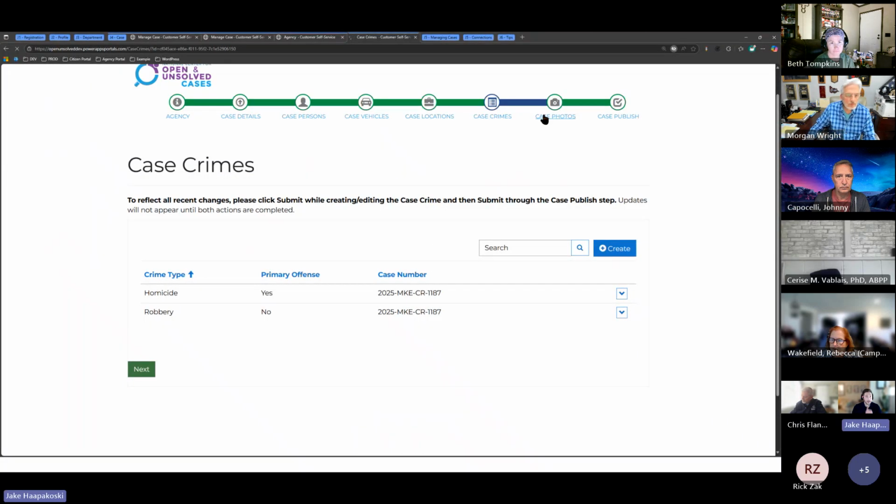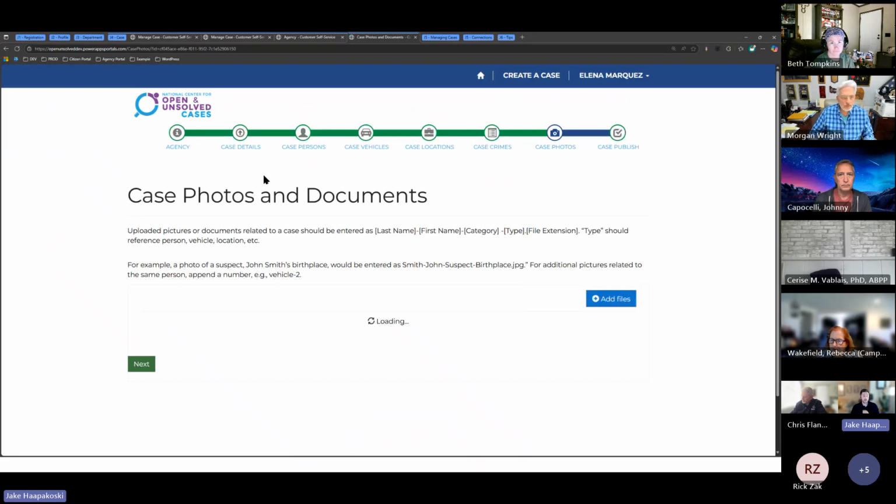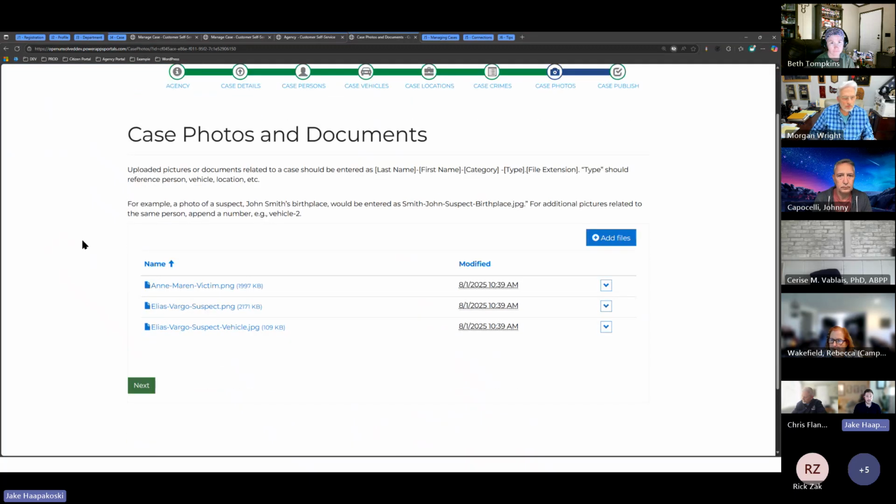So bring you to case photos here before we go to case publish. What this looks like, this is pretty similar to any document upload that you might have done. Maybe a SharePoint, a OneDrive, a Google Drive, whatever it might be. Nothing crazier out there. I've got my instructions of how to enter in my file names. This is what I talked through. This is the recommended way to enter these. You'll see the names below in the case documents there of how you should type them in.